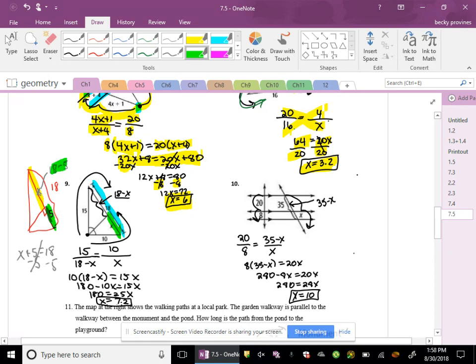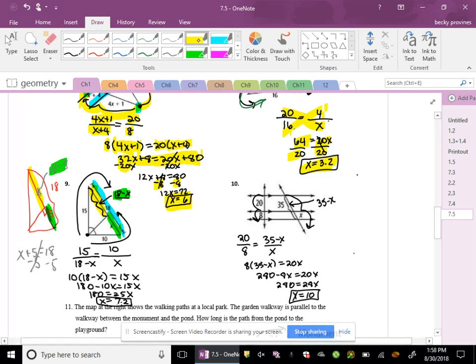Now, on the first example, I subtracted. So it's really not going to be any different on our main problem over here. You're still subtracting. So this little bit that I don't know, this part in yellow, it's 18 minus x. It's the entire length minus x, the part I don't know. So that's the hard part.